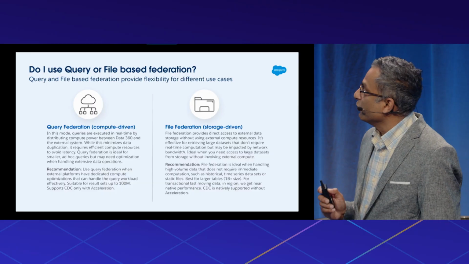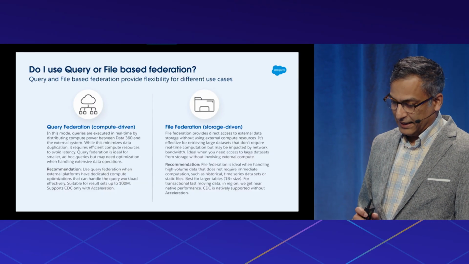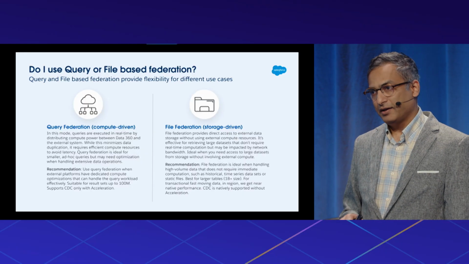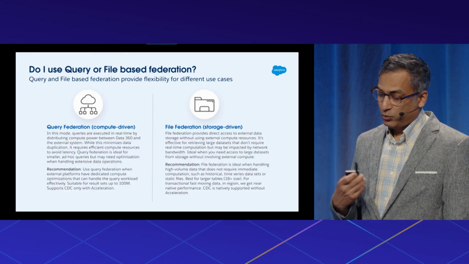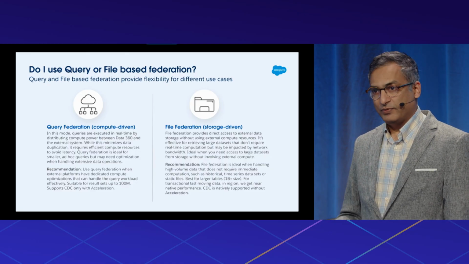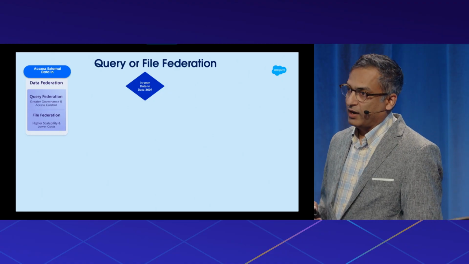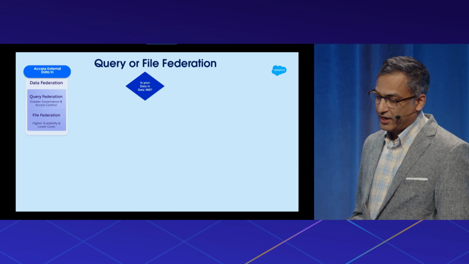Which is an extension of what we spoke about earlier: do I use query or file? The recommendation fundamentally is, if you have external platforms with dedicated compute and your data volumes are less than 100 million which you're bringing back, Query Federation works great. Otherwise, we have File Federation, which works. So let's go through the exercise of how we think about this, very similar to what Gina had spoken.